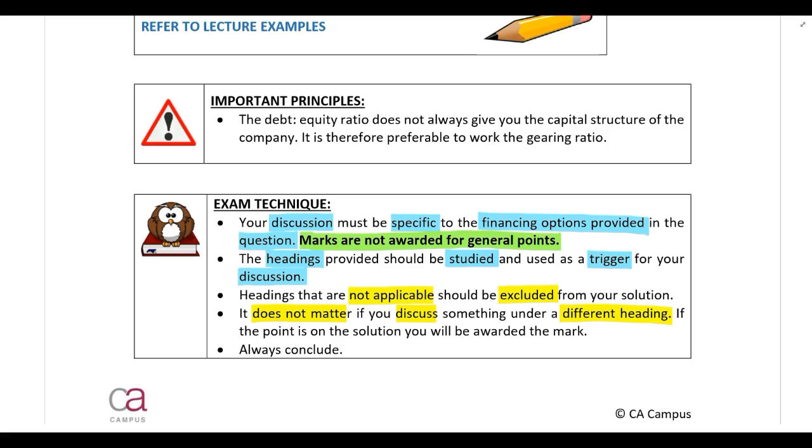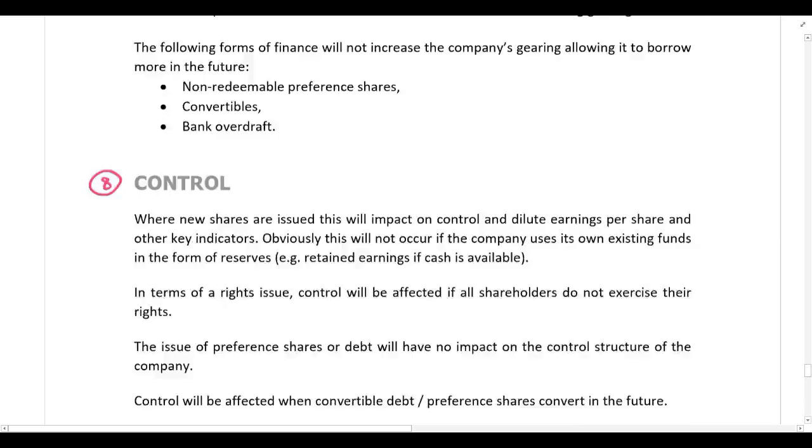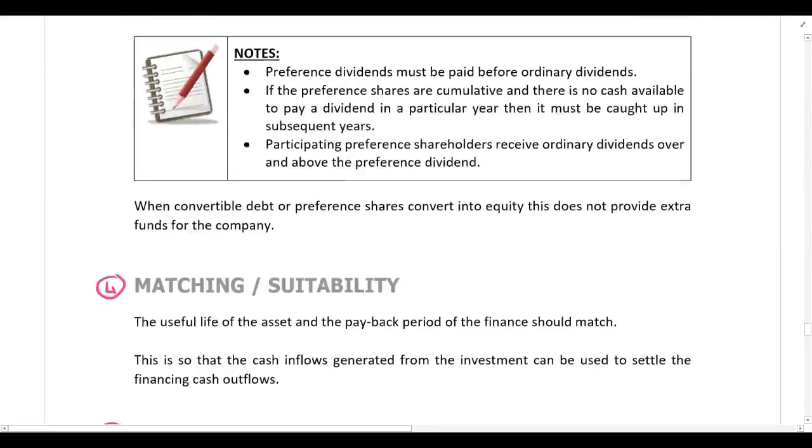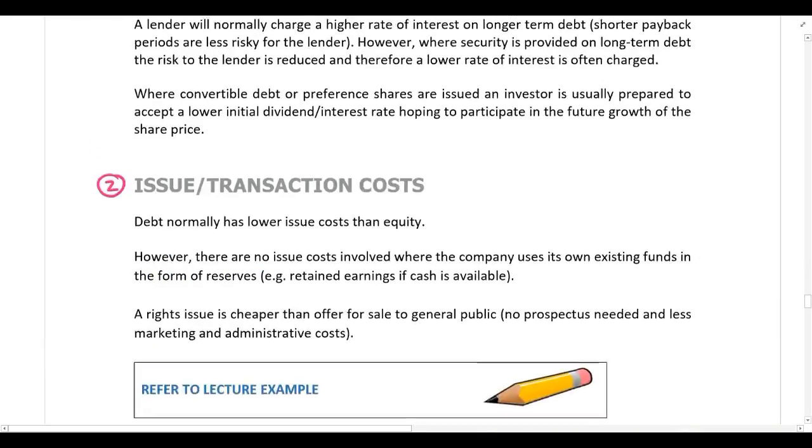So in this section, the headings are purely provided as a guide so that you can consider whether you need to discuss something under that heading. So it's like a prompt or a trigger for you. Okay, but you'll still be awarded the mark even if you include the point under a different heading. Even if you don't write down the headings, you will still be awarded the mark, all right? And then please make sure also that you always have a conclusion. Let's go back to the information provided under each of the headings so that you can see the potential things that should be discussed.